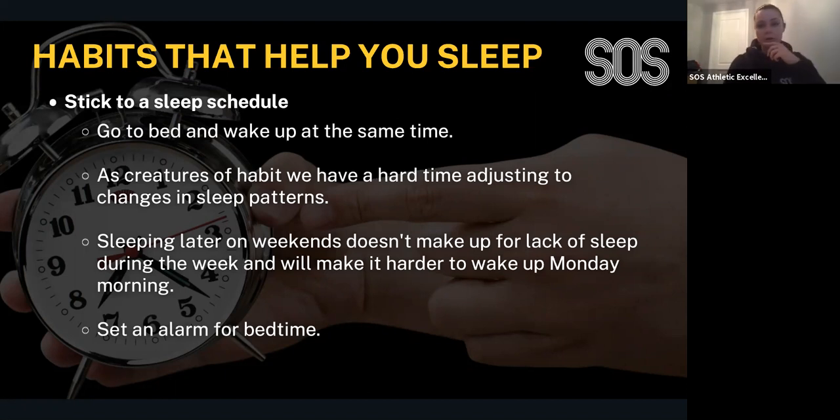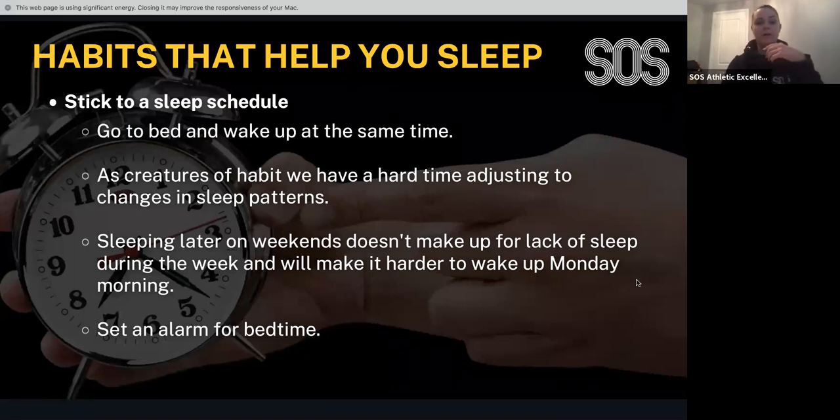So yeah, if you can try and create a regular sleep schedule, where you wake up at a certain time or an hour either side of that normal time, and go to bed at a regular time, then it's going to make your sleep much easier and a better quality as well.